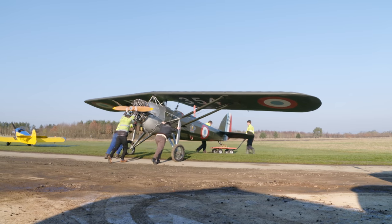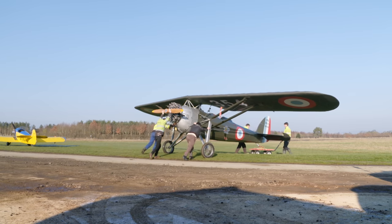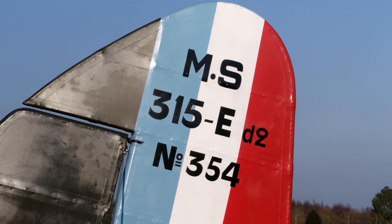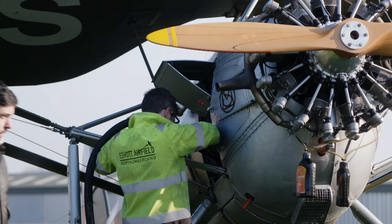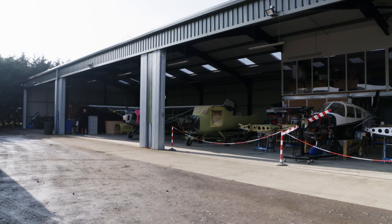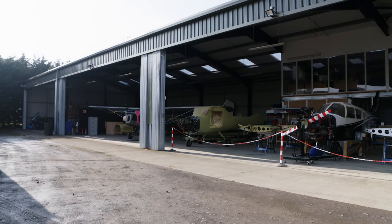Everyone loves it here. The reception in Northumberland when it came was fantastic because no one had seen anything like that up here. It's very rare in Northumberland to have such a historic aeroplane. So we found people just turning up to take pictures of it. We find that people are sending the airfield photographs just from being on the ground when it flies over, which is brilliant. That shows that the appetite's there for what we want to do, to have the historic museum. And when things do develop that way, the people will come.